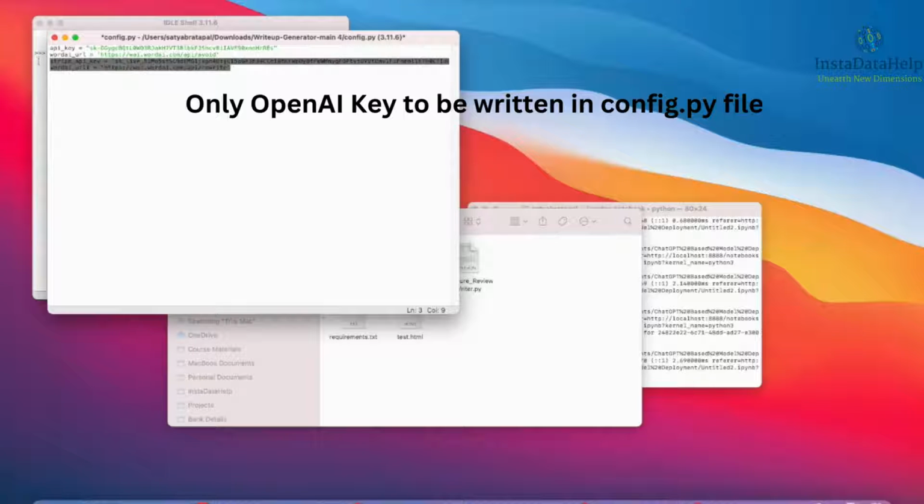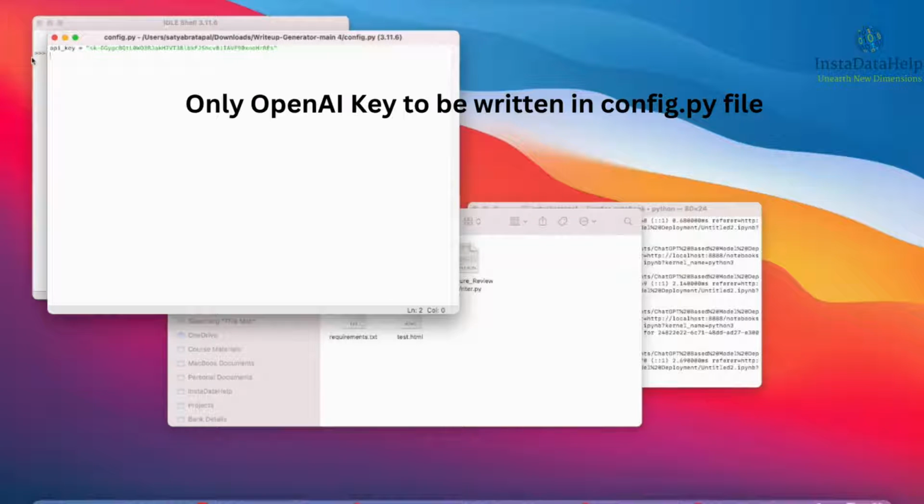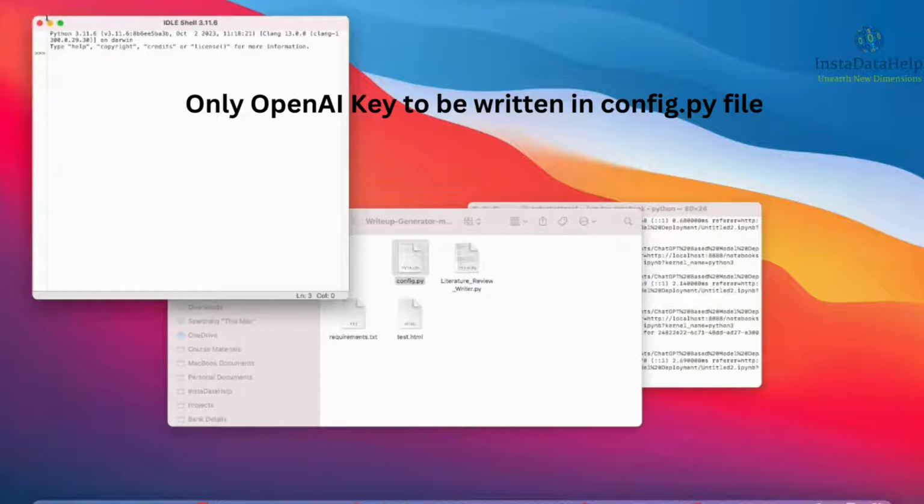These things also are not needed. Only the API key is the one that you need. Nothing else at the moment is needed for you. Okay, so the other things you can remove. So just keep this API key, and it is done.